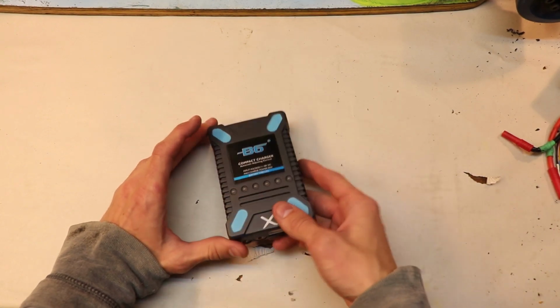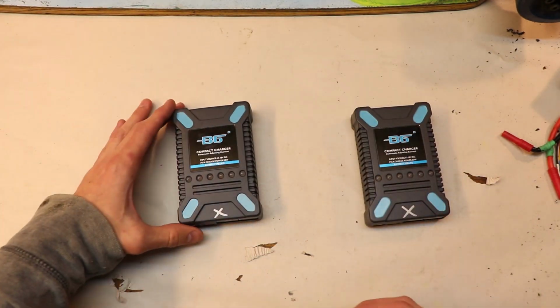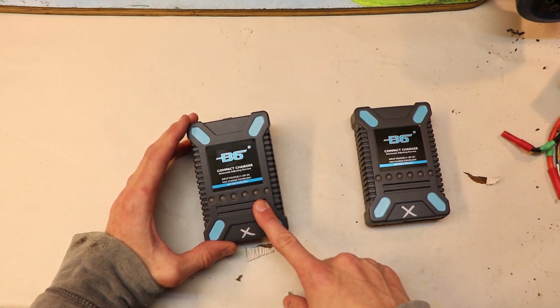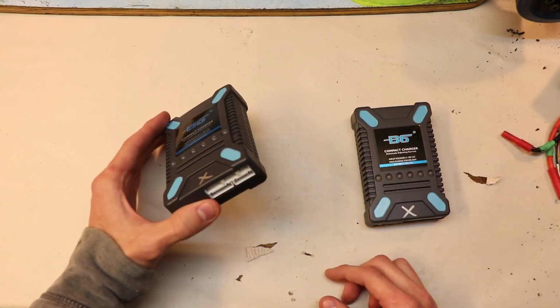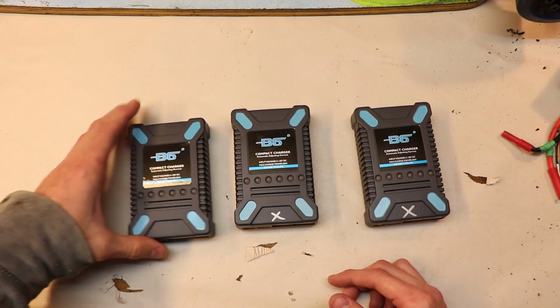And I'm like, okay, well, this is actually pretty cheap, so I'm just gonna buy another one. So I bought another one, and same thing, it charged up my batteries a couple times, and then something broke inside of it. I don't know what it was. So I'm like, you know, it's still fairly cheap, so I'm gonna buy a third one.